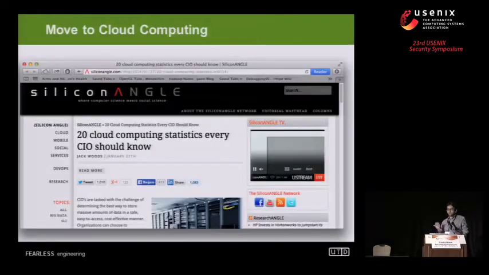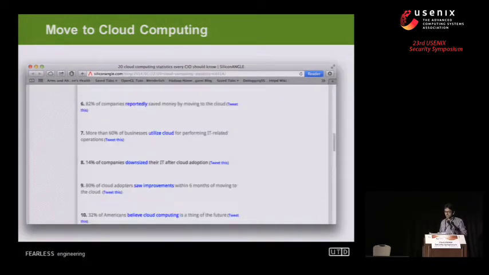So I guess, thanks to a very good introduction of the first talk, it's clear that cloud computing is becoming an important driver in many IT spending. And I think for all of us in this audience, the most important statistic is that nowadays almost 60% of companies start utilizing cloud. And this is not a buzzword or something that's passing away. I think it's getting more and more attention.